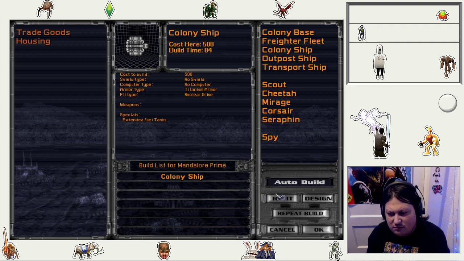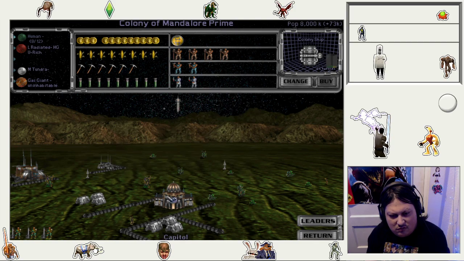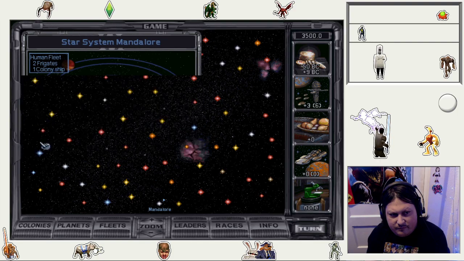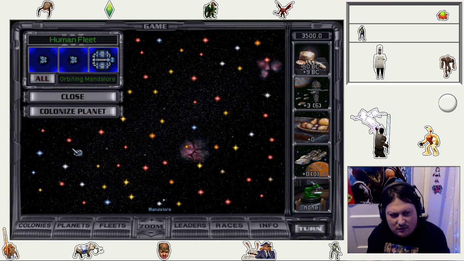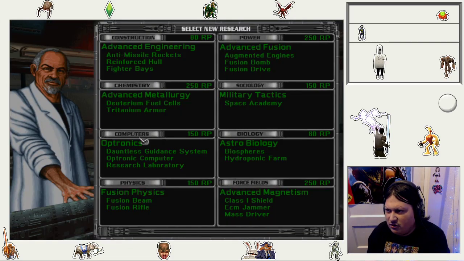Let's build a colony ship. And then I don't think I can build any more buildings right here. No. Capital, housing. Okay. Yeah, let's go explore that system right there. Okay. So there's my turn.